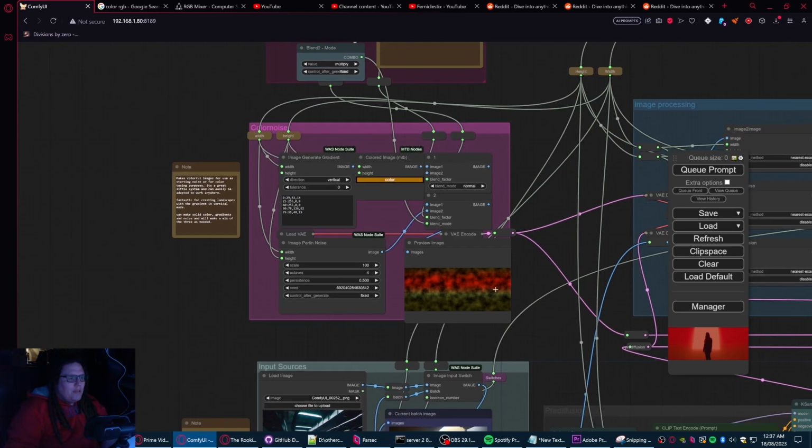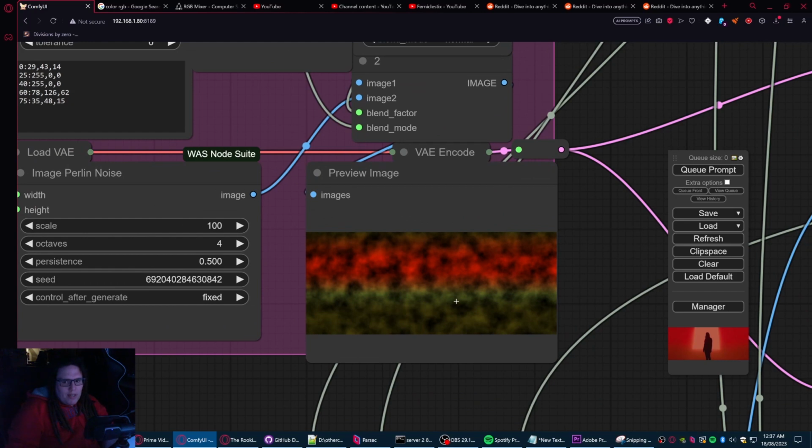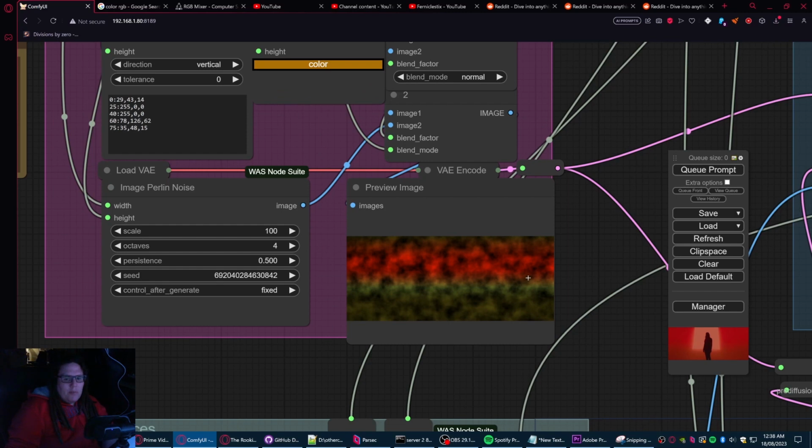If you have a look at this, we've got a gradient, and it's being blended with noise, which is Perlin noise, a kind of noise that looks like clouds. And it's blending with what's called multiply, which will only blend darker colors together.